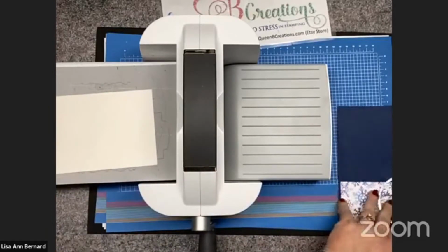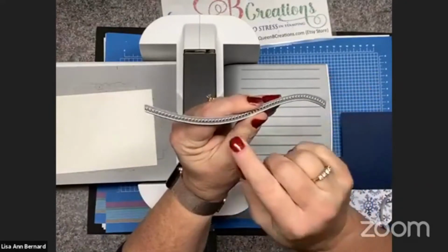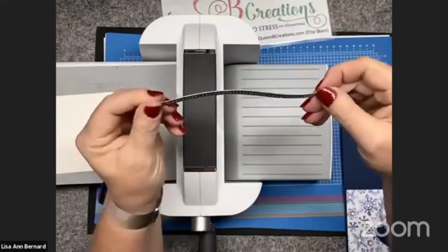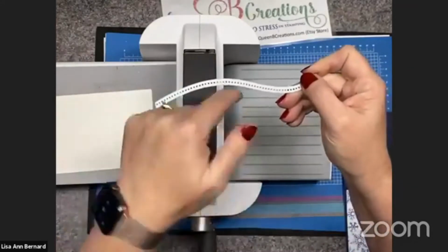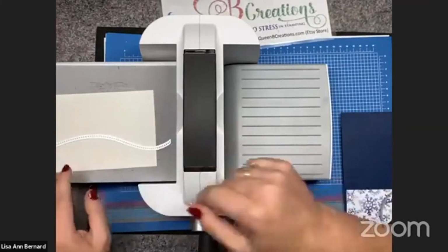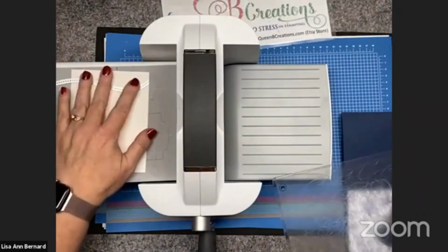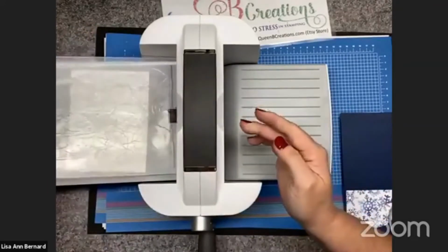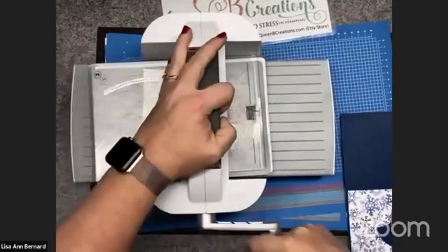And then, like I said, I'm going to bring in that die that has the slope. Now, if you look at it, it has the cut on the top up here, and then it cuts these holes. So pay attention that the cut's going to be on this side, and then this side won't. It's up to you, but I'm going to flush it to one end, and then I'm going to run it through. We also know from using our other die cutting machines that the closer you are to an edge, the tighter the roller is going to be and the better cut you're going to get if it's something with a lot of detail.